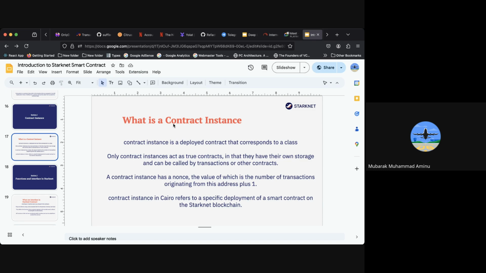Okay. So basically, nonce is the amount of time your contract has been run on chain? Not exactly the amount of time. It's the number of transactions that particular smart contract has executed.